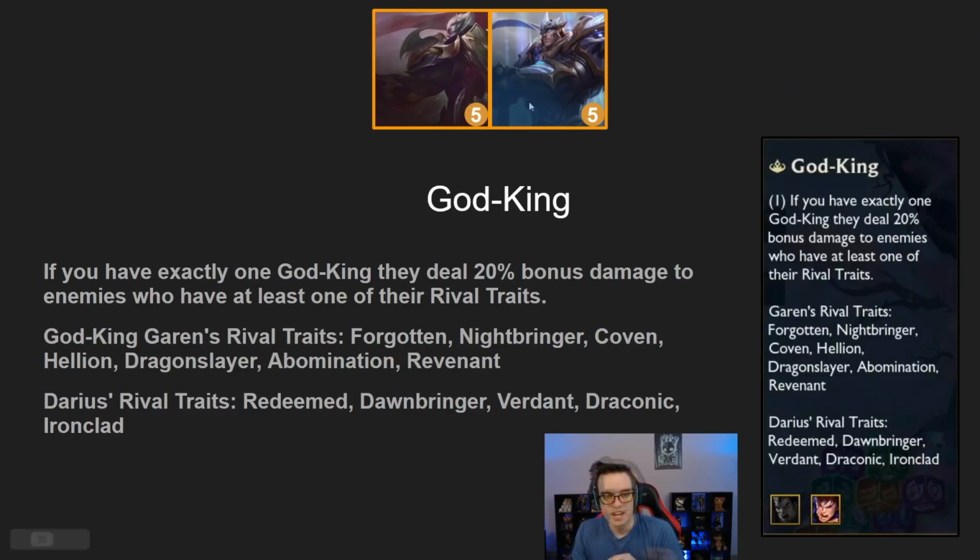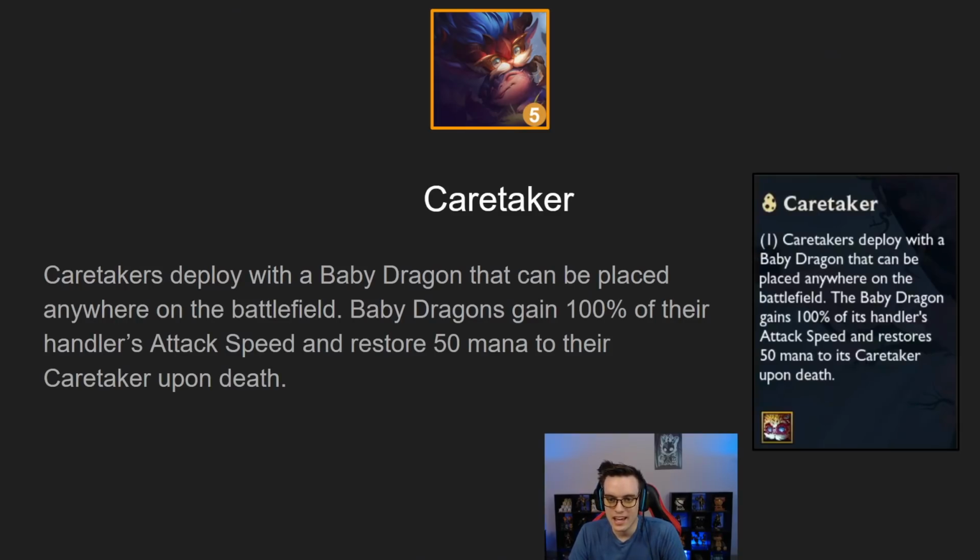God King. If you have exactly 1 God King, they deal 20% bonus damage to enemies who have at least one of their rival traits. Oh. So basically, if you have Darius, he's going to counter all of these. And if you have Garen, he's going to counter all of these. All right? This whole set is kind of played around good versus evil. You're going to see that a lot in the items, which get pretty crazy. But these guys, mega carries and caretaker.